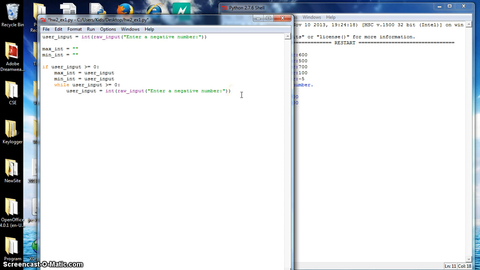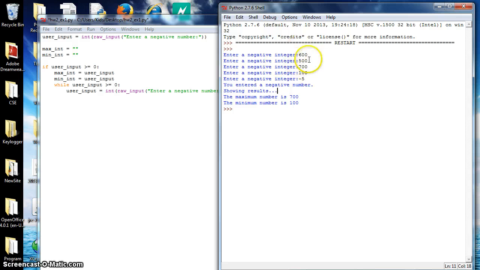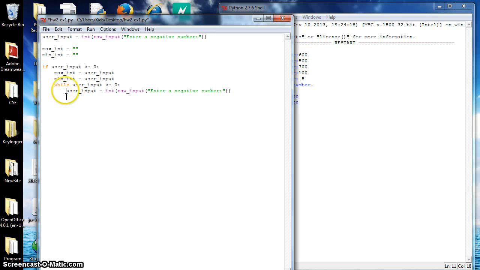While it keeps prompting us for an integer, every time they enter one, we want that integer to be stored into these values. So we'll do if the user input is greater than the maximum integer, then that maximum integer equals the user input.